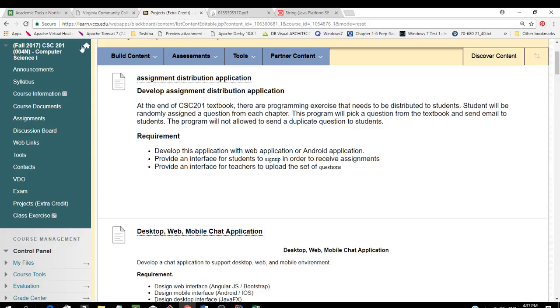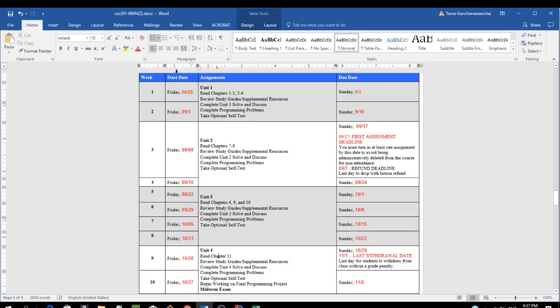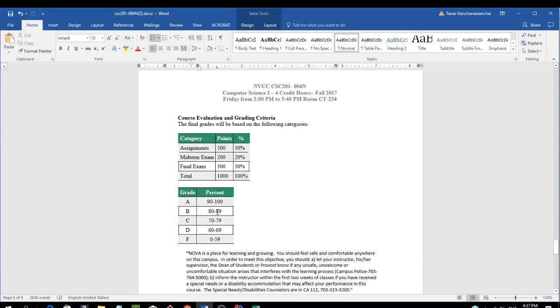Do we have that as part of the syllabus? Let's check. Not sure, I thought I may have put it. Nope. So you have assignments 500, midterm 200, and final exam 300. And then you can have another 10% for the final project. It's just on top. If you feel like your midterm or final is not good, you can use that to help. Okay?